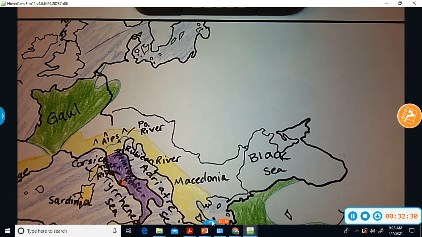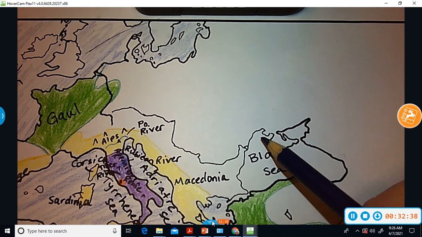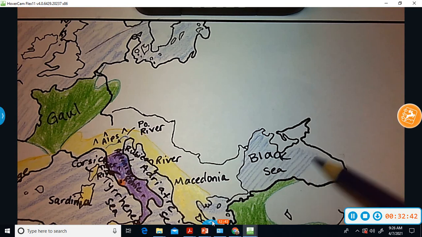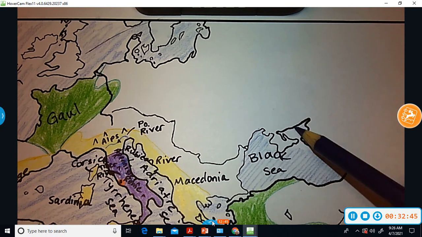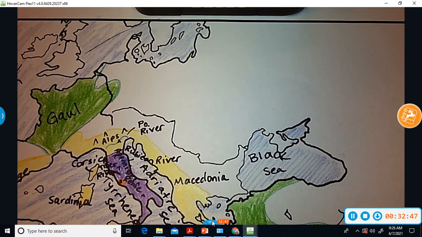We can't really color the 12 plagues. Black Sea blue. And the Red Sea blue.